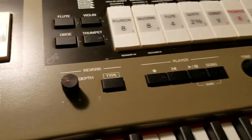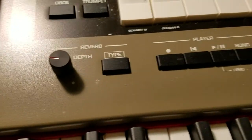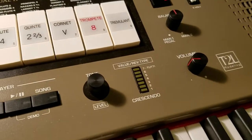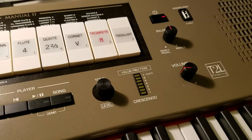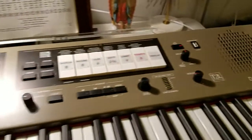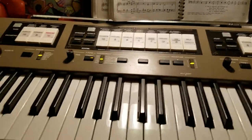You also have a reverb knob, and you also have a type where it's kind of a preset thing. You can play back stuff you played, and you have a tone level which changes the brilliance of the quality of the sound. This Dexibell uses T12 modeling, which is sampling, which is pretty much on all digital organs these days.